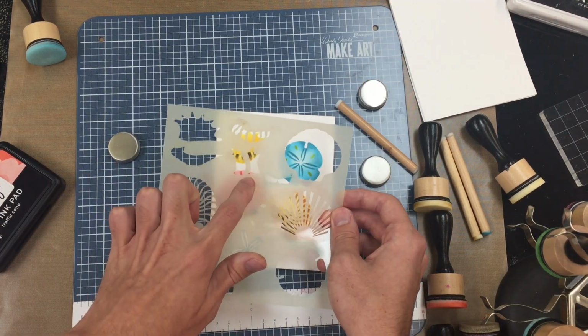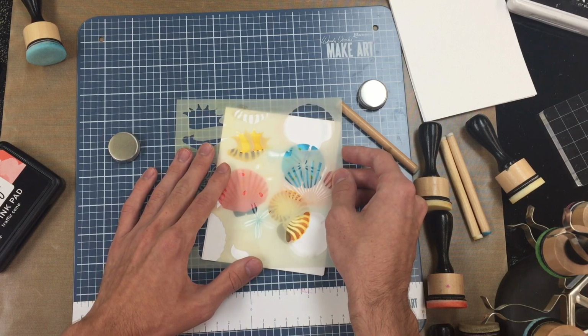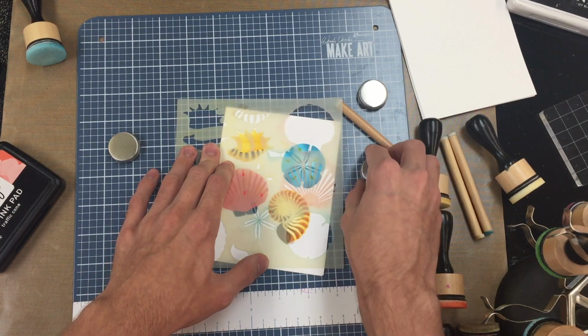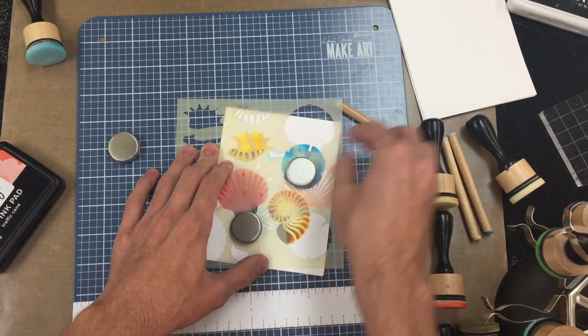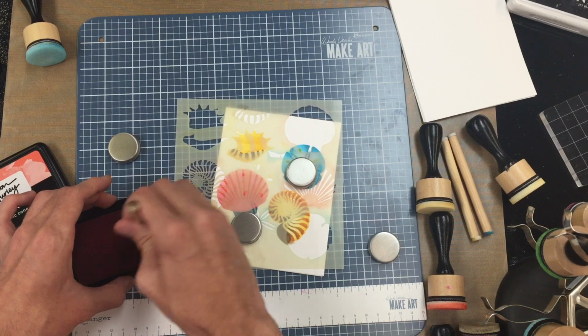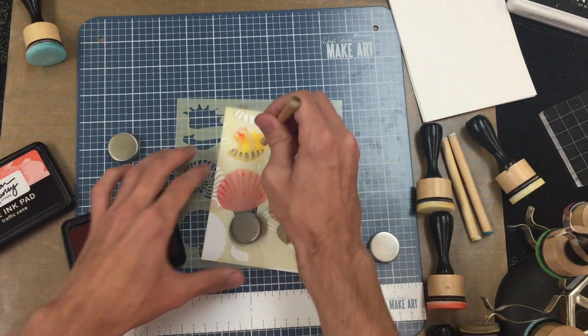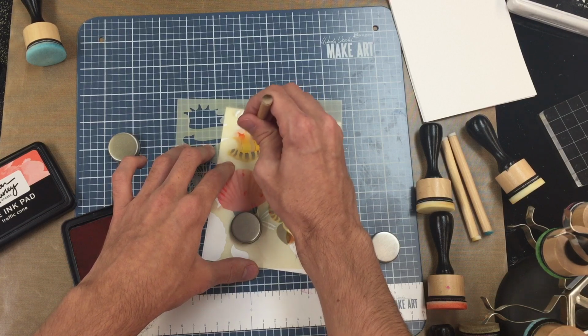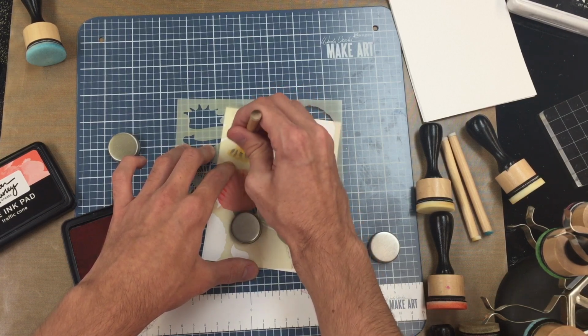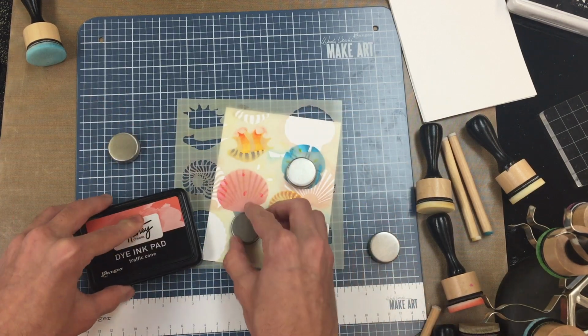Then for the last layer, I'm going to go in with these two spots right here. And this just fits perfectly over top of those two sections right in between there. I'm going to lay that down. And then I'm going to grab a detail blending tool with the traffic cone ink to add a little bit of color in here. And again, you can kind of fade it out and have fun with how you add the color. Since you're not stamping it solid, you can kind of fade it into the other color and blend it really nicely on there.